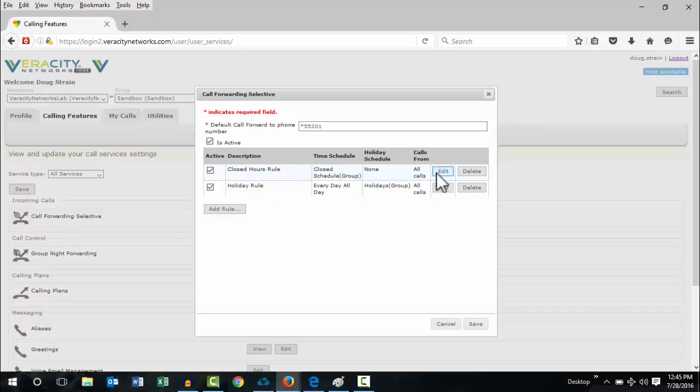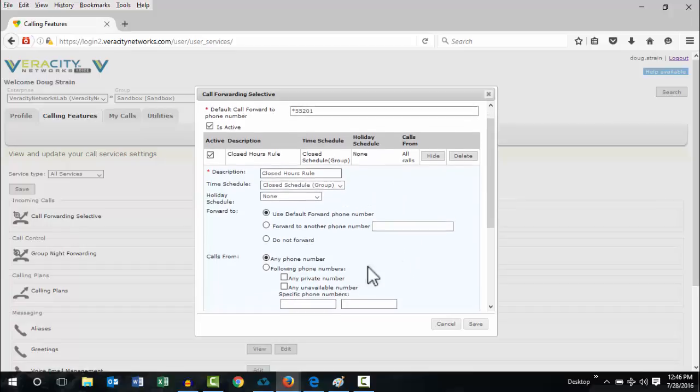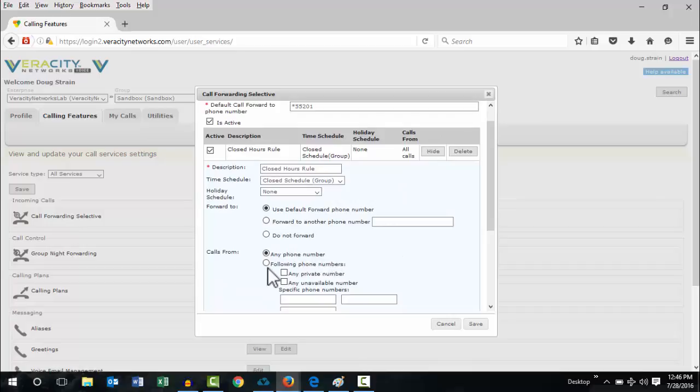Might as well just pull up the example one. I've got a closed schedule set up on this one. Scheduling is covered in a different tutorial, which I do recommend, if you need to learn how to make a schedule. In this case, I've already created a schedule. It's a closed hour schedule, which I've named closed schedule, so it's easy to identify in the drop down. And I've got a rule named closed hours, and you can do it so only certain numbers it does this, but typically you'll set it for any and all phone calls coming in.